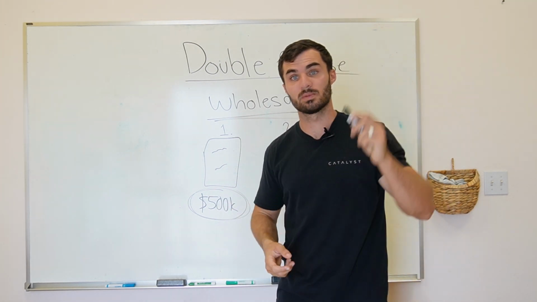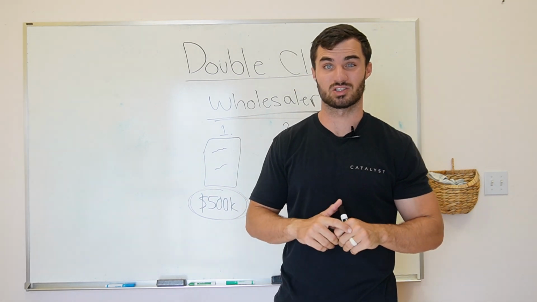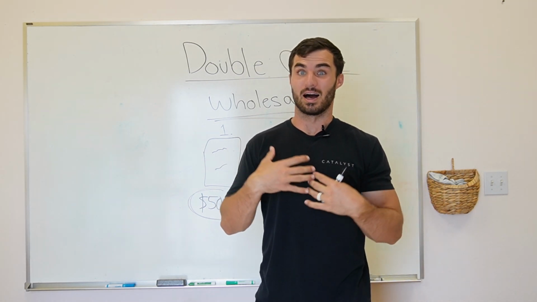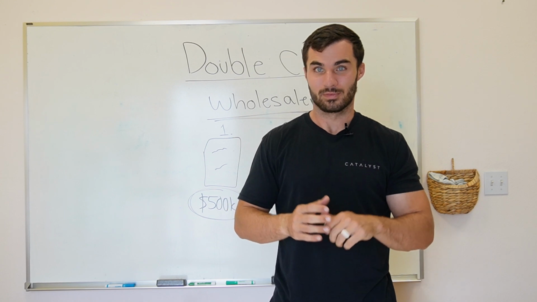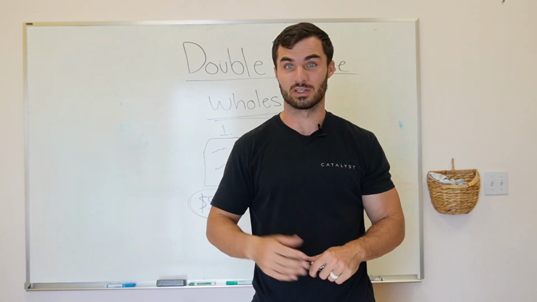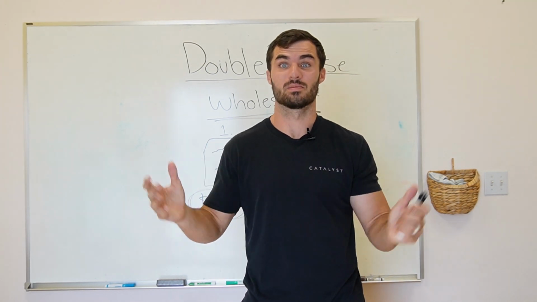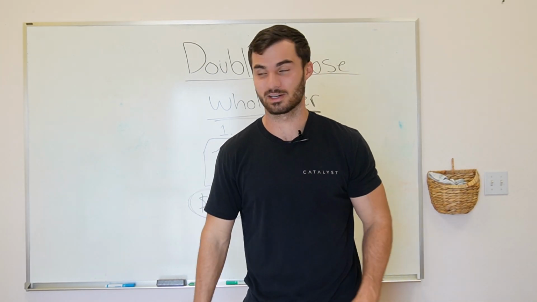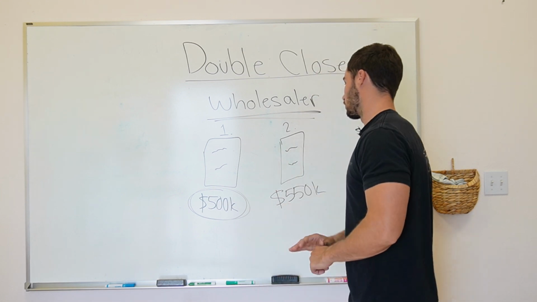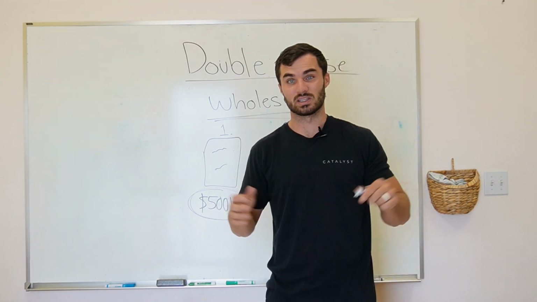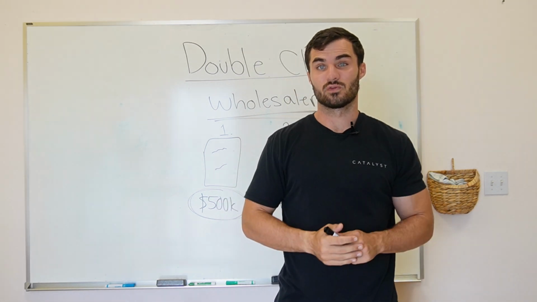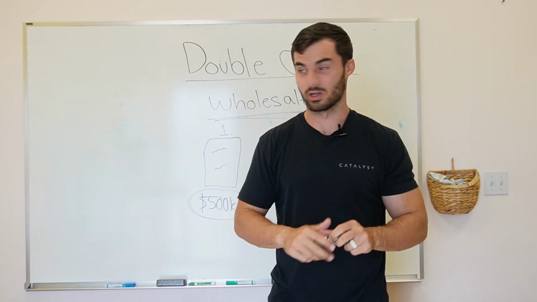So if you are somebody who wants to find more double closing transactions, which a lot of people know, I love them, a lot of people love them, they're harder to find, but you can make 1 to 2%, sometimes even more, in as little as an hour, as little as 30 minutes sometimes, depending on how fast the wires can go back and forth. They're a pretty crazy good deal, right? It's great to find.